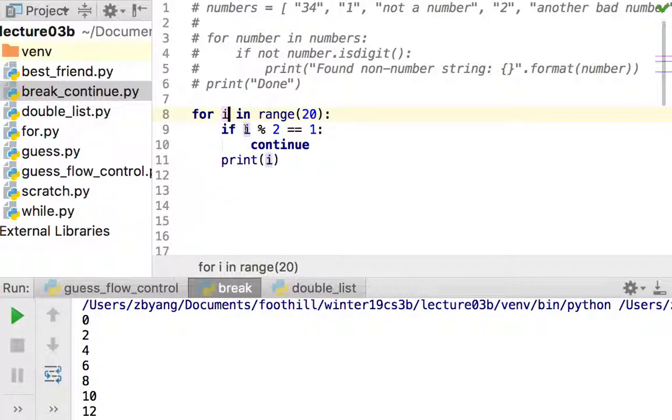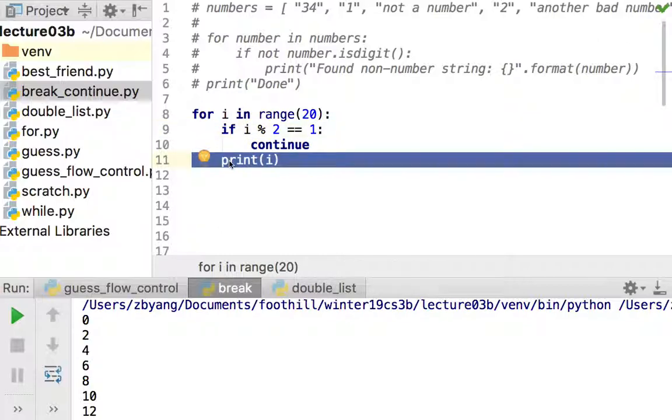And when we come here, 2 modulo 2 is 0, so 0 does not equal 1. It will skip the continue statement, but instead it will print 2. So that's how 2 got printed, and 4 gets printed, and so on. That's how continue works. Continue just skips the rest of the code inside the loop, but it will continue to the next iteration of the loop.